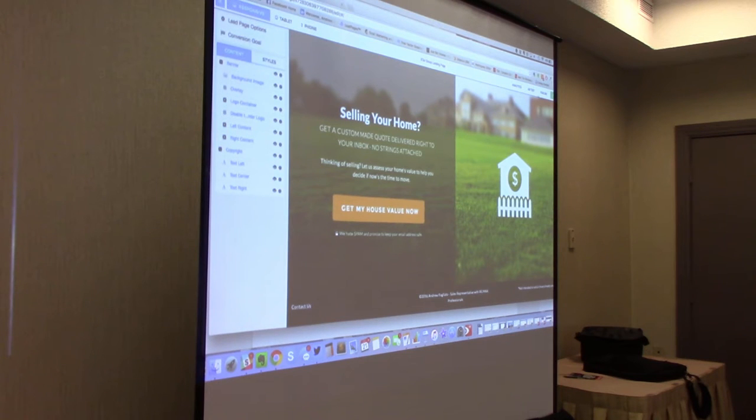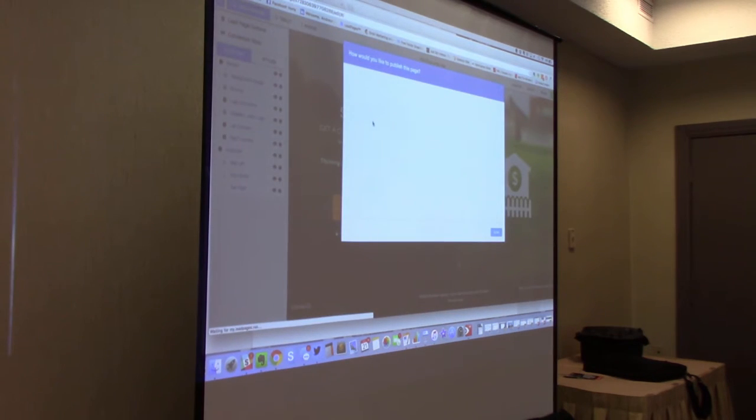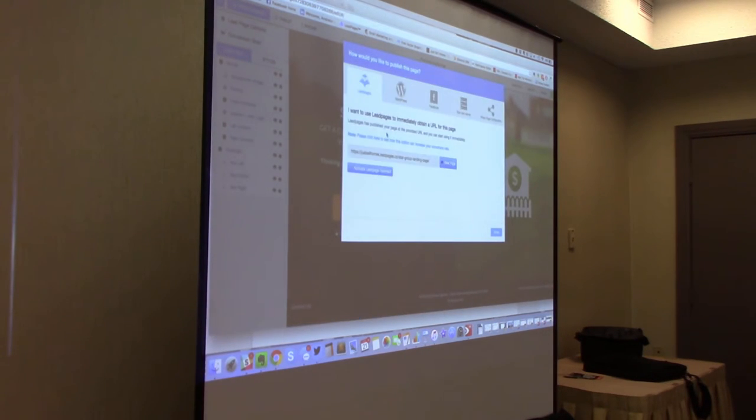Yeah, because right now, if you're using a tool like Lead Pages, the base URL for it is, for instance, mine, justsellhomes.leadpages.co/the name of the page. If you have a WordPress site, you can just have yourdomainname.com/the name of the page, and it'll publish right onto your site. So that's just a plugin for WordPress? Yeah, you would just search for Lead Pages in the plugin section and then install it. Great.